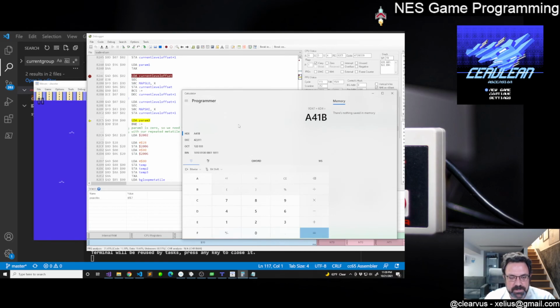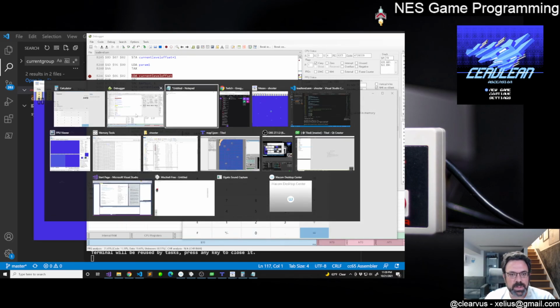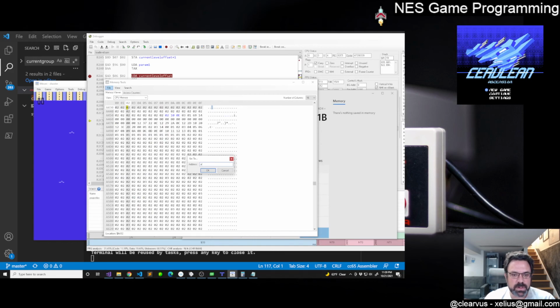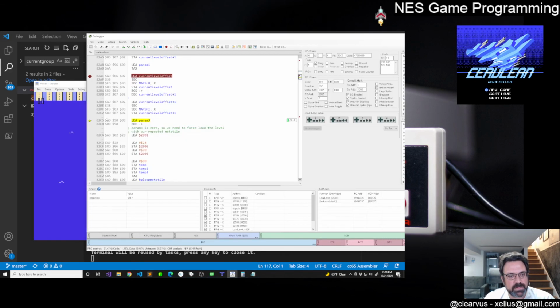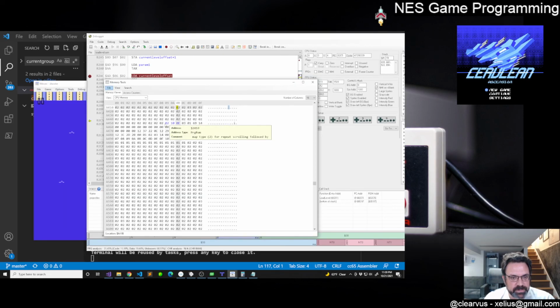It gives you A4 1B, which is, no, that is in the middle of the level data. What I actually want. Why is that? A4. Huh.